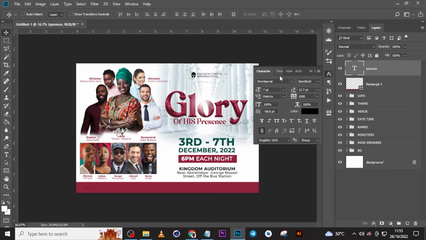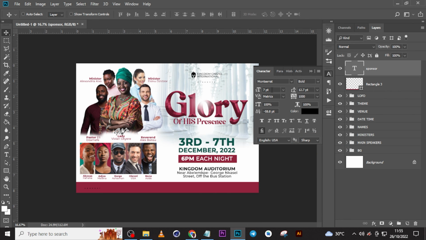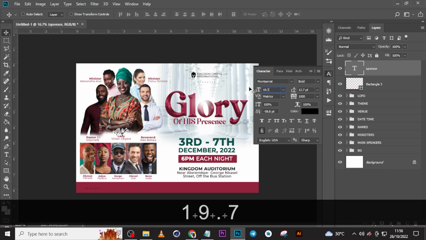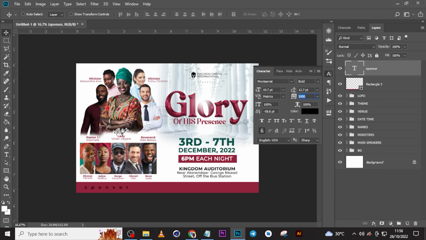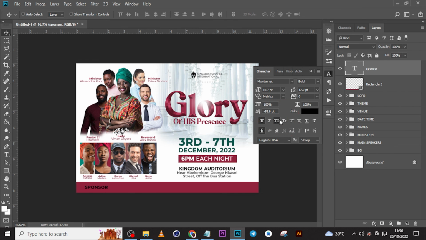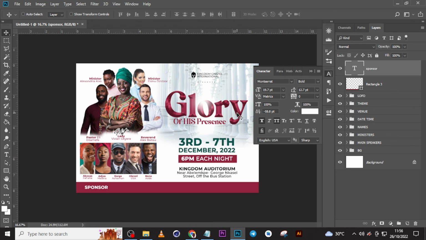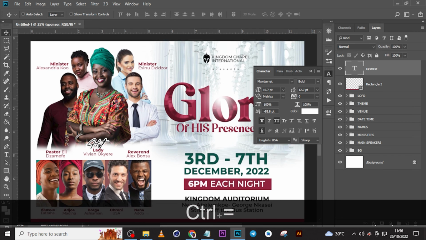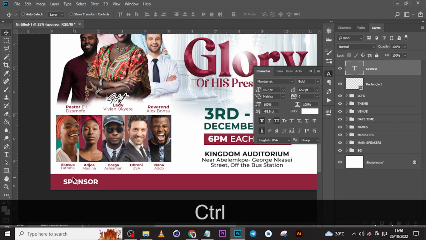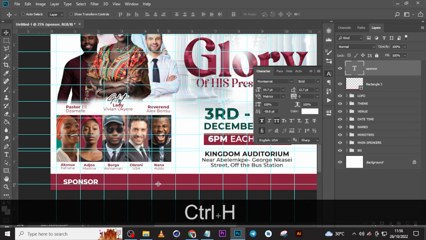Now open the character. We are using Montserrat for it, and then we are still going to set here to somewhere bolder, so let's choose bold, and then over here let's set it to 19.7, bigger like that, and then over here let's set it to 0, and then let's make it all caps, bold here and then all caps as well, and then let's set it to color white so that it stands out more. Okay, now one more thing, guys, pay attention to this. You want it to be in the middle of the whole rectangle, the object here, so exact spacing here should be the exact spacing here. All right, it's very important, guys, very important.